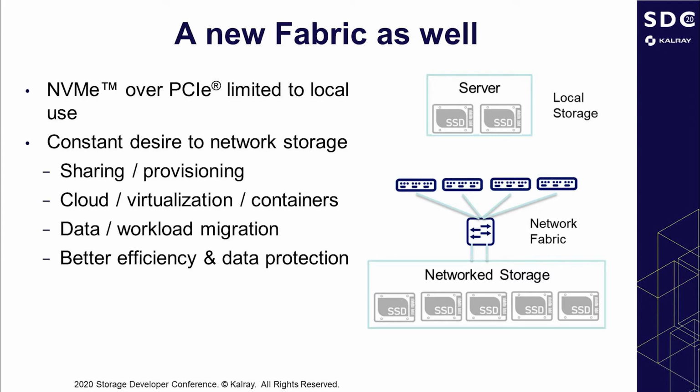NVMe is addressing local devices, allowing servers to access drives faster, and decreasing the pressure or the amount of layers you have to go through to address a drive, moving from the SAS layers down to the NVMe layers. That's very interesting. However, the history again is interesting. Remember mainframes, drives were internal, right? And then open systems. We tried to get the drives out. Then came NAS, then came fiber channel, so that we have a better consolidation way, a better way of sharing and provisioning devices. And suddenly came HCI.